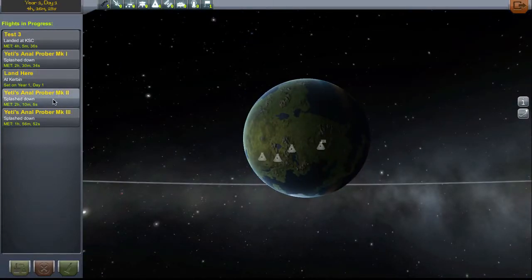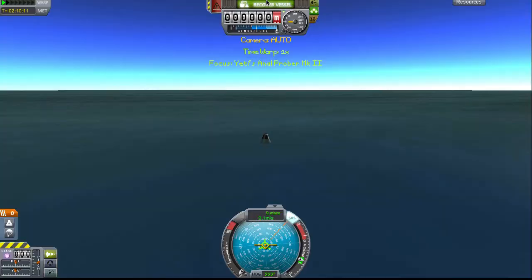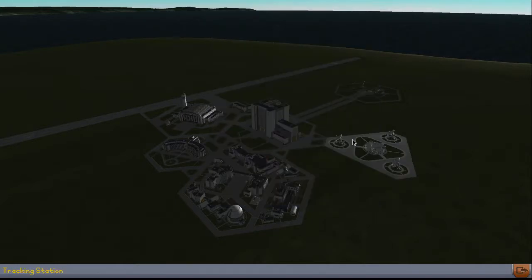Builds up. Land here, that's my flag I placed. Splash down. They all splashed into water, what the fuck? There might be some experiments on them. I might have experimented on them and then got out and then forgot to recover the vessel. Maybe. Better find out. Hey, 0.8 science. Woo!